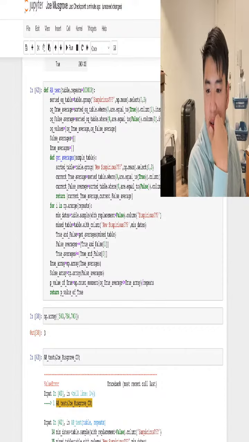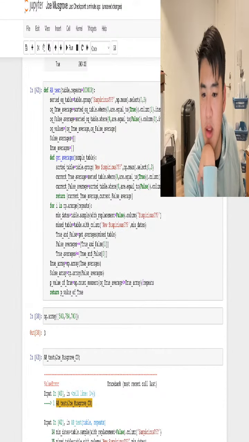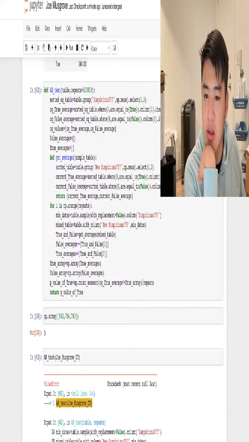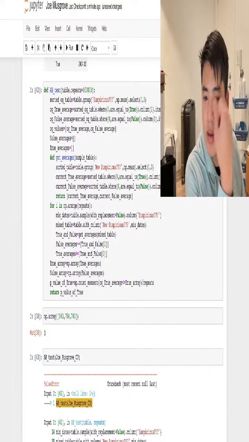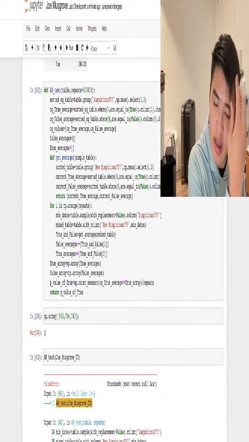It's literally right there, with column new suspicious. Why would it not be there?